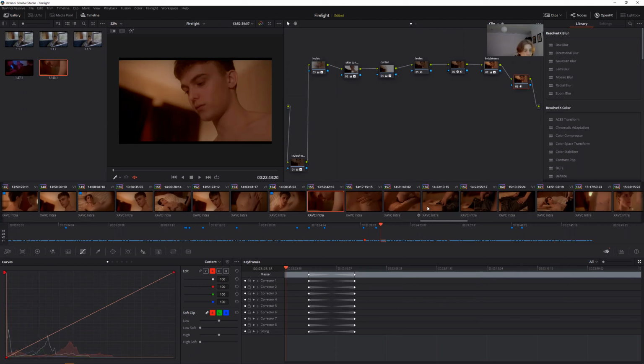Again, it's not just the color grading software. You've got editing in there. You've got VFX. You've even got sound design. But the industry practice is to use this for color grading. And again, it is very good. It's one of the best I've used.